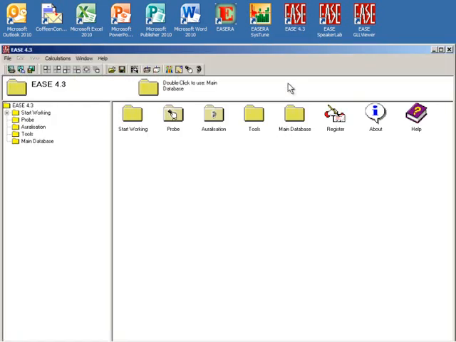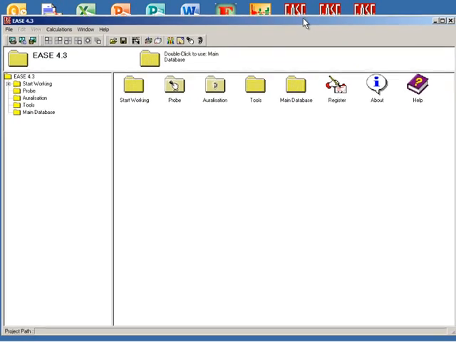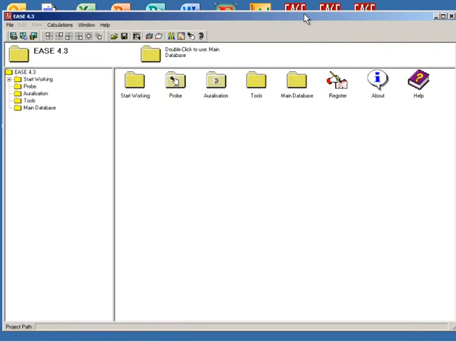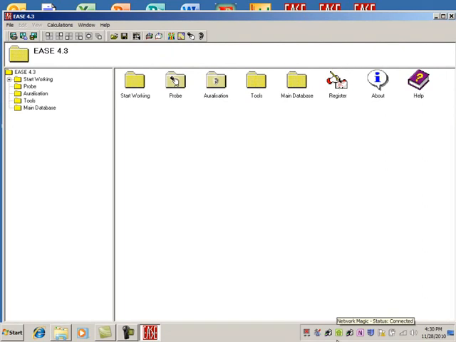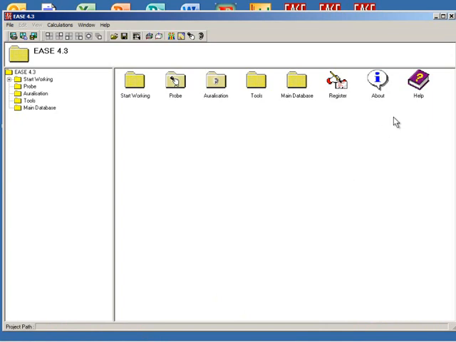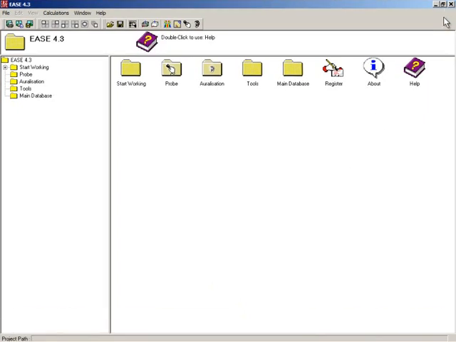Sometimes this takes a few minutes to open up, but this opened up really fast, and I'm going to maximize this so it covers the whole screen here. And I've hidden the taskbar down here so we can see the bottom of the screen easily. Now, we're going to need this taskbar, but I think this will help us to see everything and get it to full screen, so I'll go to the full screen.